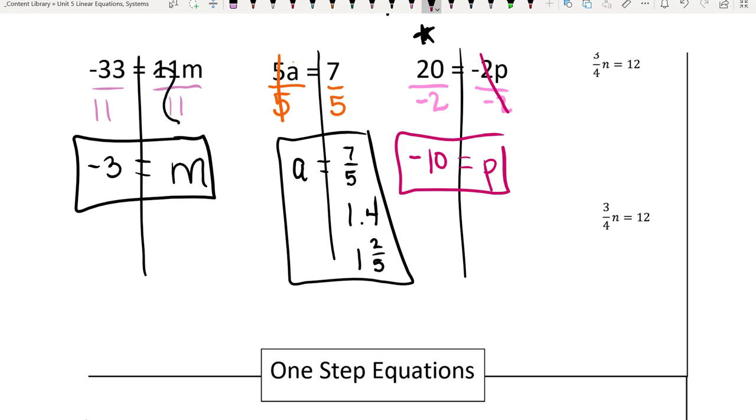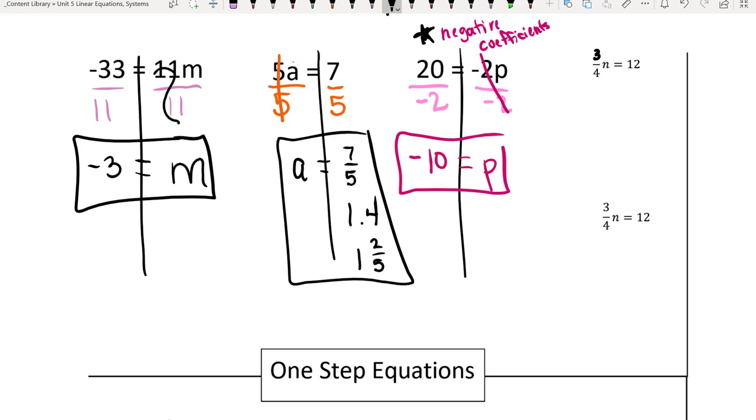Next, I get a lot of students who get stuck on, I've got a fraction coefficient here. So these numbers that are to the left of the variable, and they're multiplying that variable, they're called coefficients. So if we have a negative coefficient, we divide by that negative coefficient. So I'm going to write that word for you. These are coefficients. So I want to show you, you have two options again to deal with fraction coefficients.